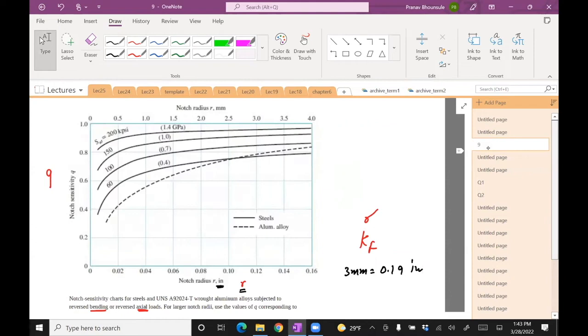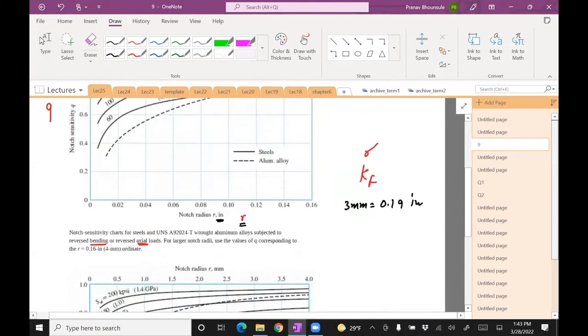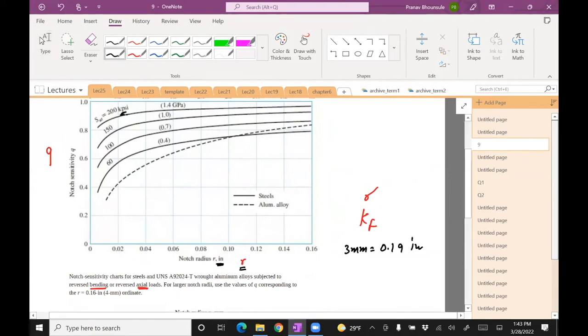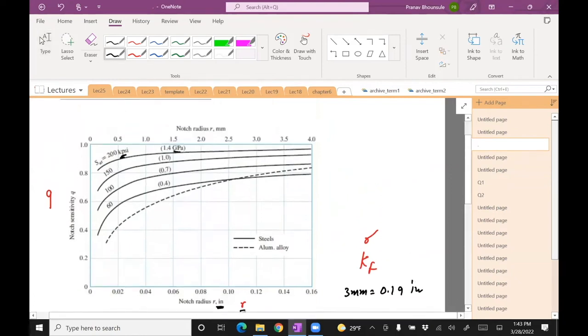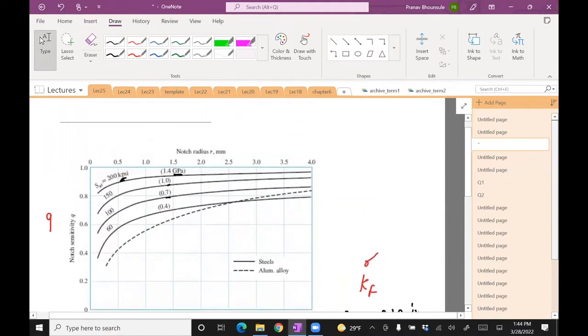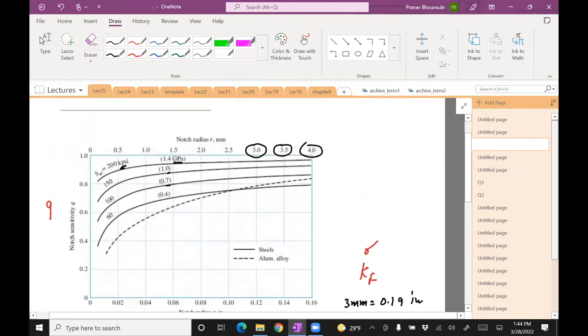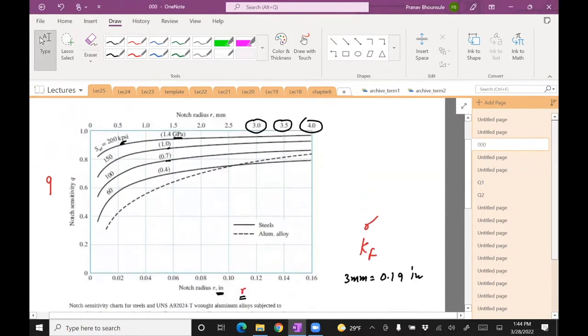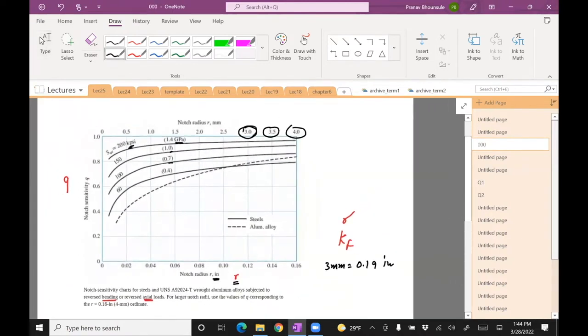The chart has KPSI, so we need, my bad, here it's given in GPa. I'm surprised they have also given it in mm. My bad, I should have seen this. So 3 mm. Okay, my conversion was off for some reason. This is 3 mm, 0.2. Yeah, good, somebody got it. So 3 mm is here.